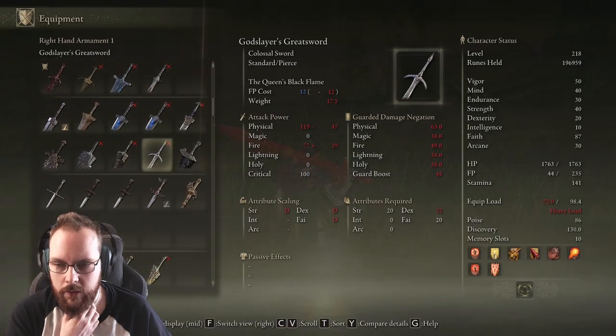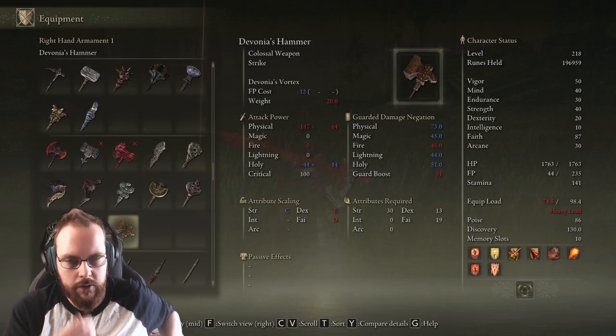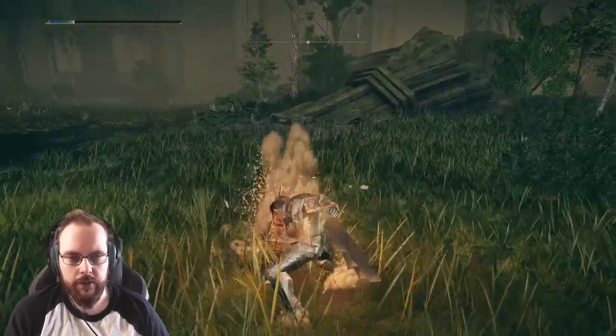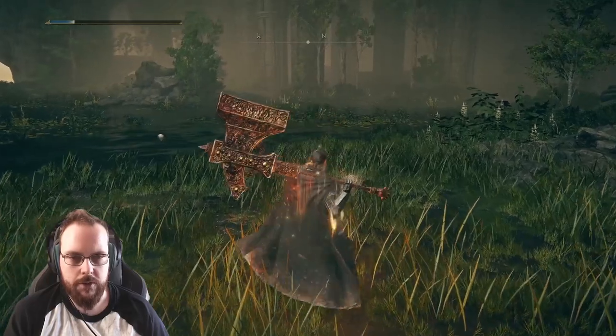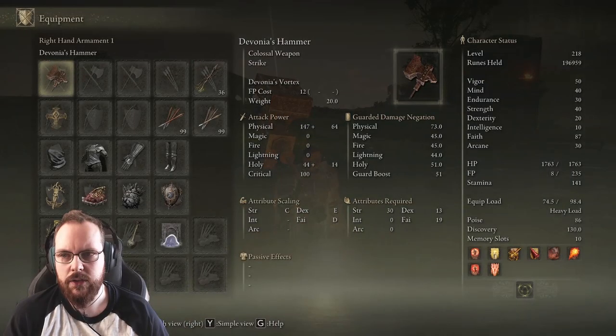Right. Let's see. I got a big hammer. Oh, this is also faith. Okay. All the way down. That's a big hammer. Works like any hammer would. Okay. Heavy attack. Yeah, okay. What about special attack? Any other ones? Sure. I don't really want to do this, but yeah, sure.